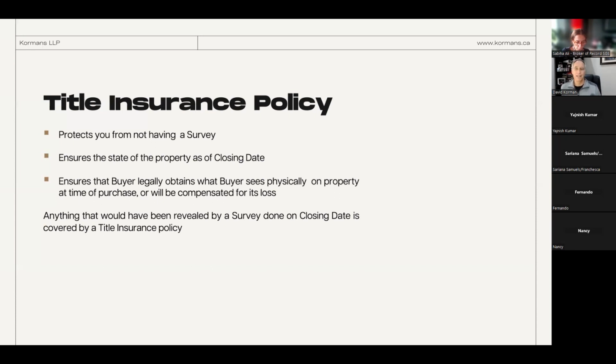They're not looking back to the seller to say, hey, you didn't let me know there was an encroachment on this property, by the fence, and I've got a problem with the neighbor and I've got to move it. The recourse isn't going to be back to the seller. It's going to be to the title insurance company, which has deeper pockets than the seller usually would have in any event.